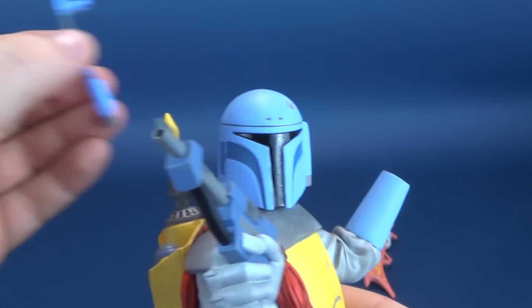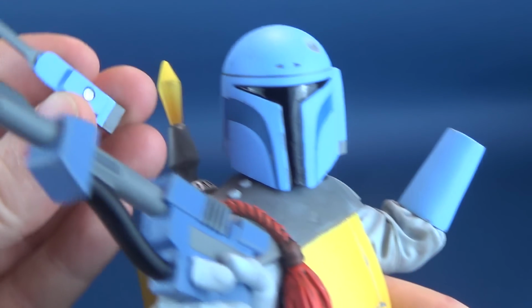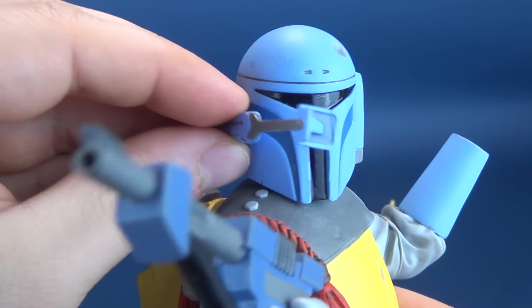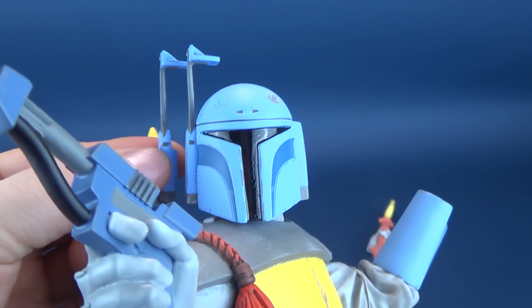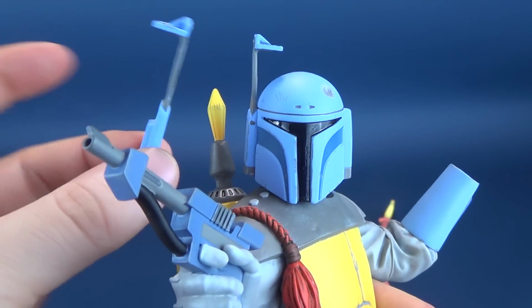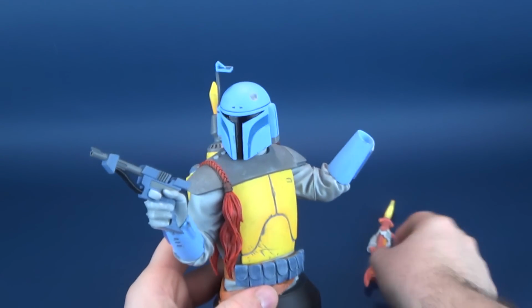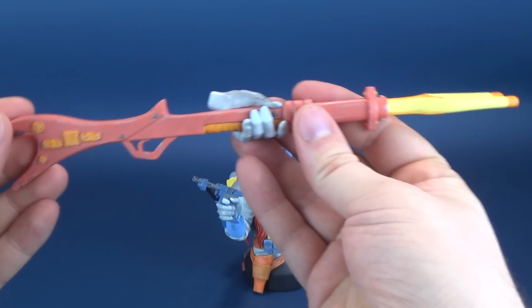If you immediately thought, well, maybe the other one is intended to go this way, well, no, the shape is exactly the same. It won't really allow you to attach it this way. Both of them attach exactly the same way, and if you look at them, they are the same scope. Again, my only thought process is they probably gave you a secondary one just in case one of them happened to snap. Then the other thing that he comes included with is his weapon.